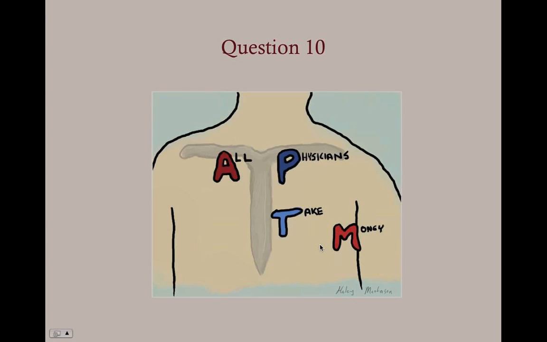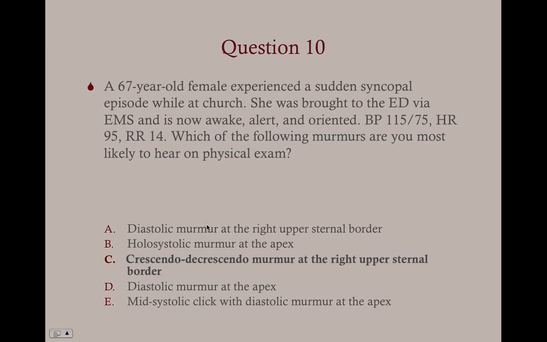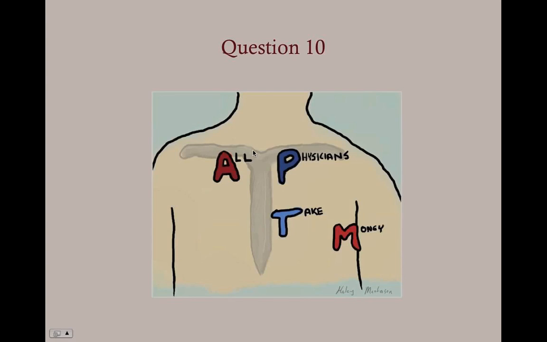How about when? So when you have a diastolic murmur at the right upper sternal border, so you have a diastolic murmur right here, that's going to be your murmur of aortic regurgitation. During diastole, your left ventricle relaxes, and so blood, if you have aortic regurgitation or aortic incompetence, or if you have, for instance, aortic dissection, for instance, blood can flow back down through the aortic valve and into the left ventricle.